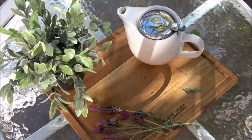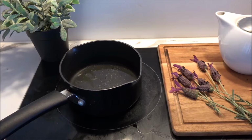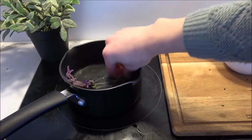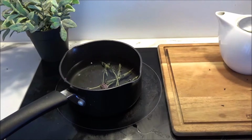Let it brew for 10 to 15 minutes. For the second method, you want to use a pot and fill it up halfway with water and add your lavender. Bring it to the boil and simmer for 10 to 15 minutes.